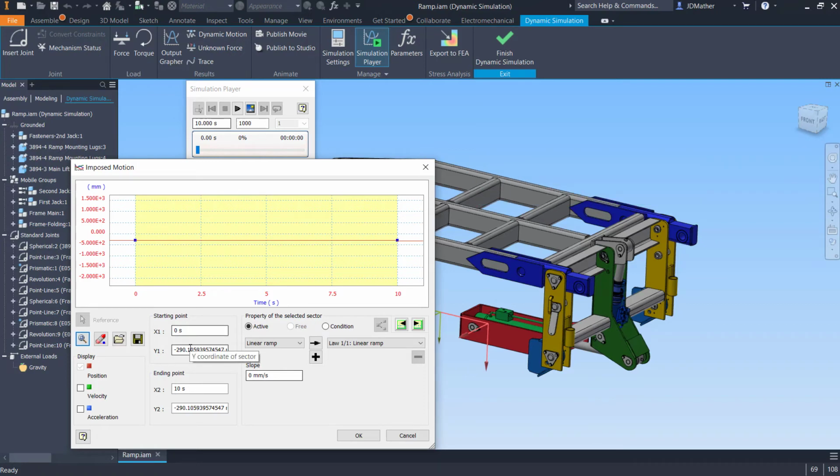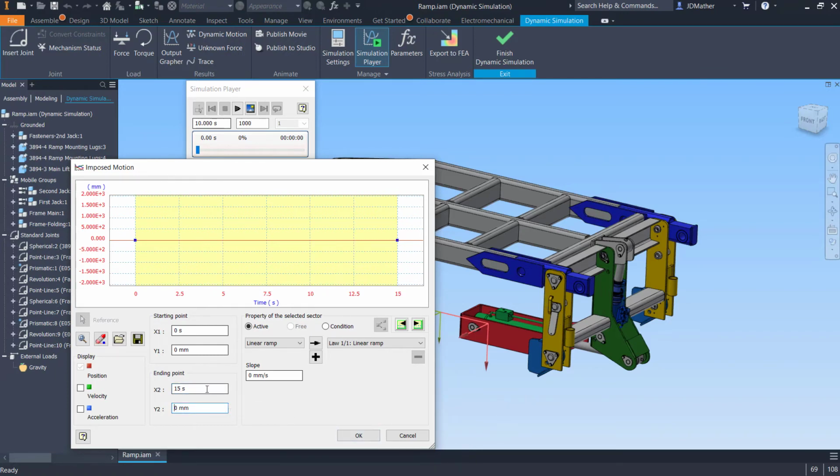So at time 0, I'll right click here, set that as the initial position, that offset position. And then I want to dwell while the operator puts these two pins in. And so let's say till 15 seconds. We'll give him, he's got to be really fast and put those pins in both sides in 5 seconds. We'll just speed it up just to make the simulation go faster by only giving them 5 seconds to do that.